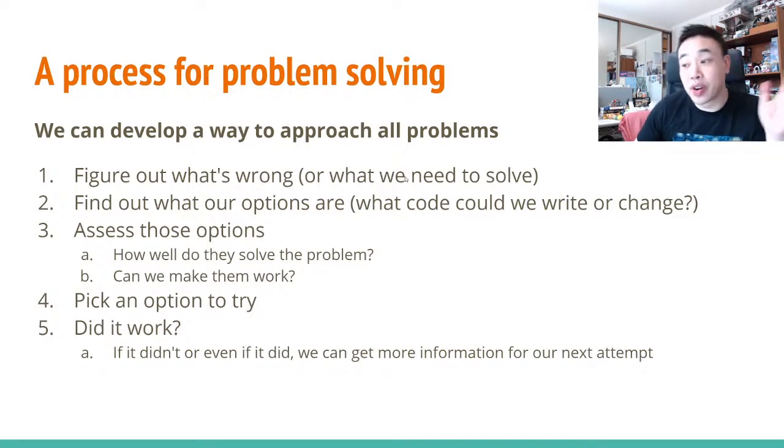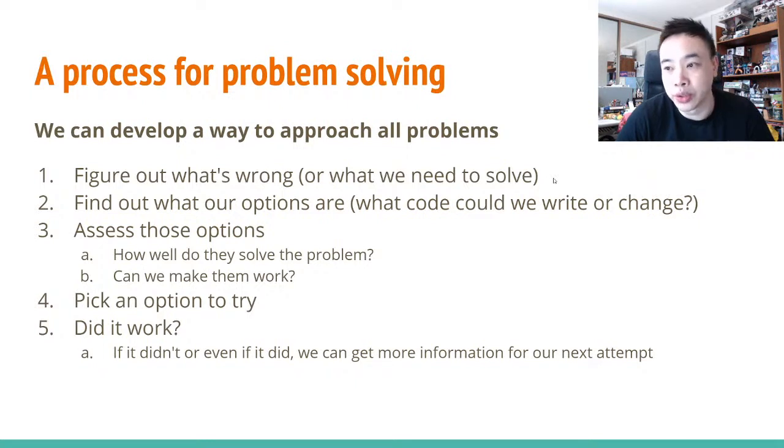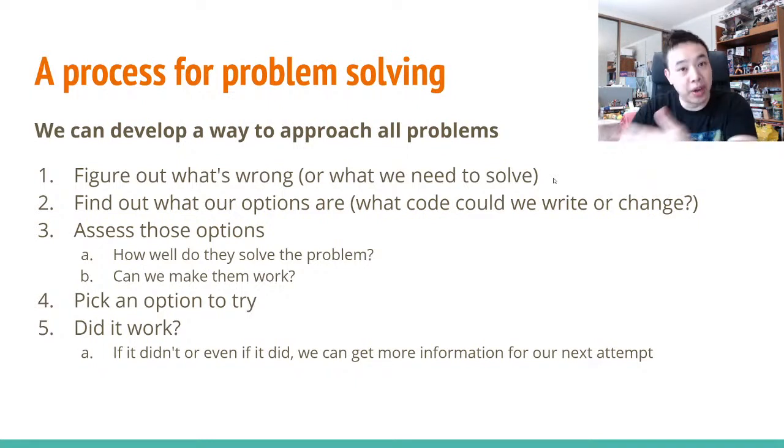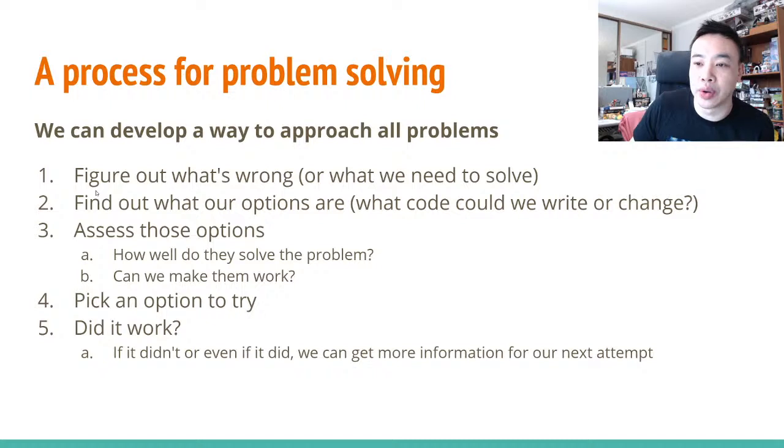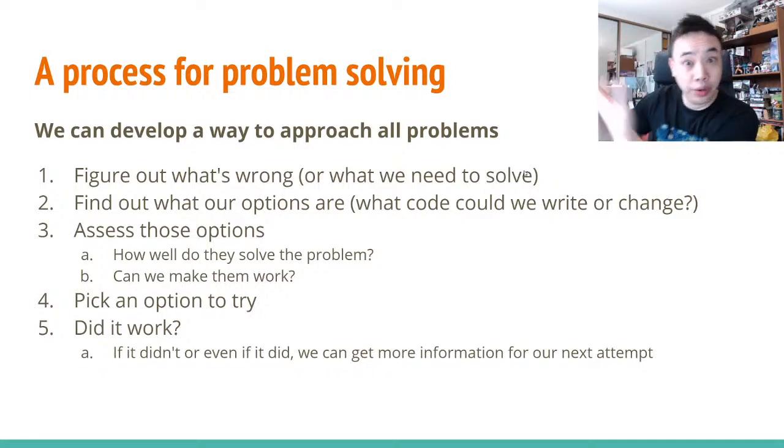So first step is figure out what's wrong. This is harder than it sounds, because sometimes all that you have for what's wrong is some kind of evidence that something is weird, or you can only see the consequences of a failure, not the cause of a failure. So that's why we're going into problem solving, because we don't really know what's going on. So we want to figure out what's wrong, or we say we haven't made anything yet, but we know that something's wrong in the world and we want to solve it.